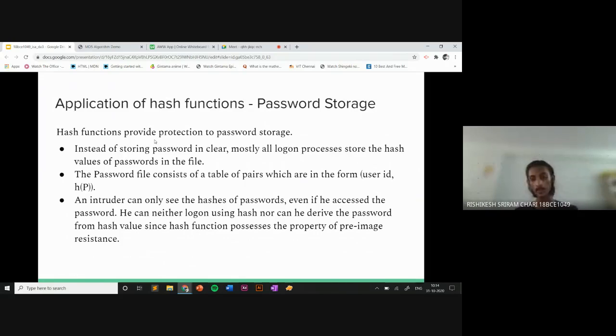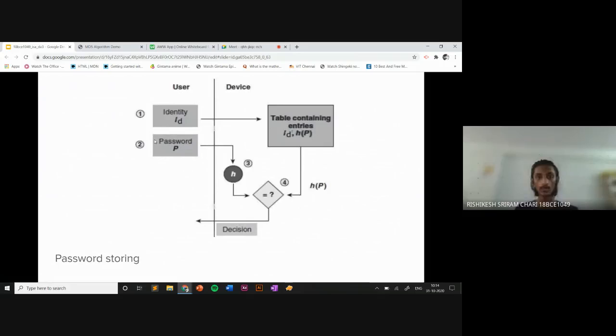And how we can actually authenticate is, when the user sends a request with his identity and password, we check the ID with the ID stored in the database. But when we're checking the password, we hash the user password from the request and compare the two hashes, the hashed value of the password from the request and the hash value present in the database. And if both the hashes are equal, then we can say that it's a legitimate user and we can authenticate him. So this way we can perform the authentication while also keeping the user credentials secure and preventing any attacker from being able to compromise the credentials.